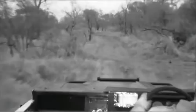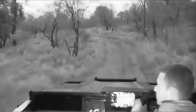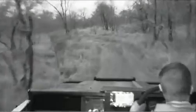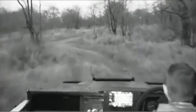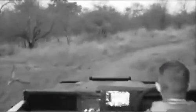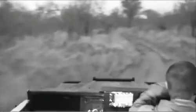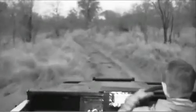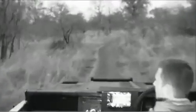One thing about having rain like this and tracking, certainly just at the point where it's not too much that it will pretty much flatten any tracks or wash away any tracks. This is such light rain that you would still be able to see any tracks, and if an animal walks after the rain, it leaves quite a nice imprint. You'll be able to age the track and follow it quite nicely.